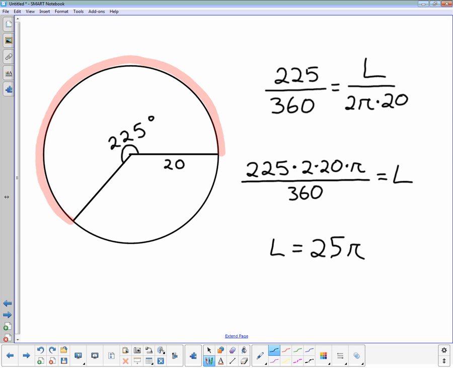Okay? The mathematics is not too insane. It's pretty lightweight math. Some formulas are on the formula sheet. But, for example, ladies and gentlemen, the formula for arc length or the formula for sector area is not on the formula sheet. But the area of a circle and the circumference of a circle are on the formula sheet. You just need the proportion, and do the multiplying and setting it up. I'll post a copy of the formula sheet on my Fusion page, and you guys can take a look at it. It's something you might want to look at before we actually get started reviewing for SOLs, which is coming up real soon.